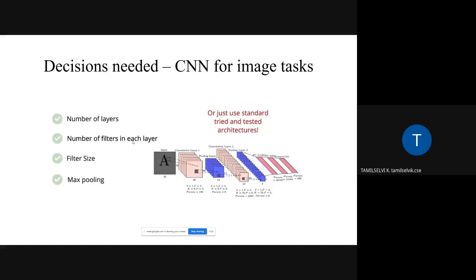It is up to you. So this is for experimental purposes. There is no proof that this is how you have to do the convolution, or how you have to go with max pooling, and then have 4 convolution layers and a fully connected neural network. This was experimented and tested for a wide range of applications. Finally, they concluded that these are some of the pre-trained, pre-built networks that work fine for image tasks using CNN architecture.